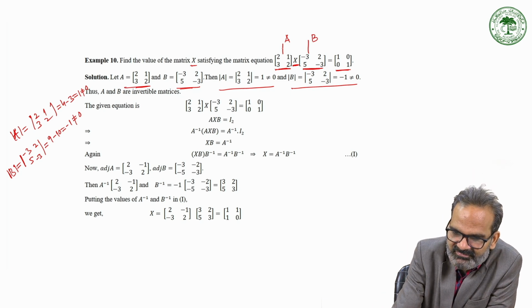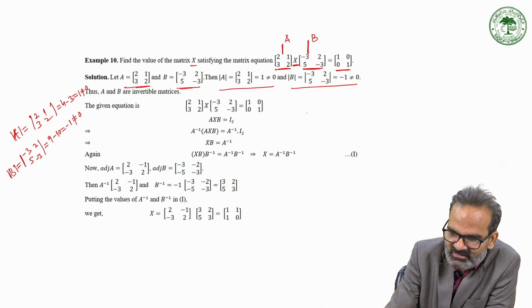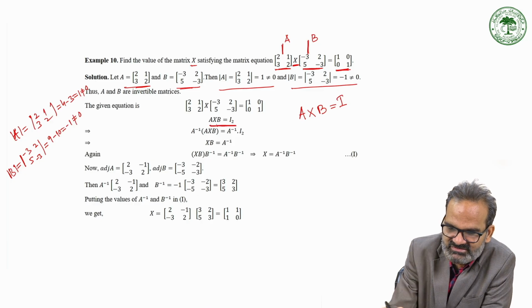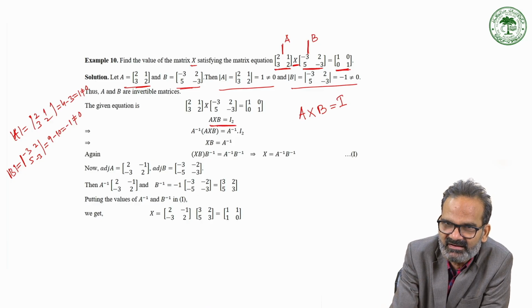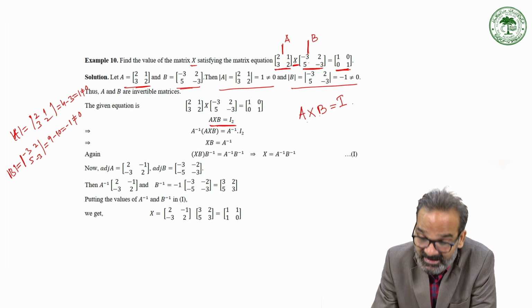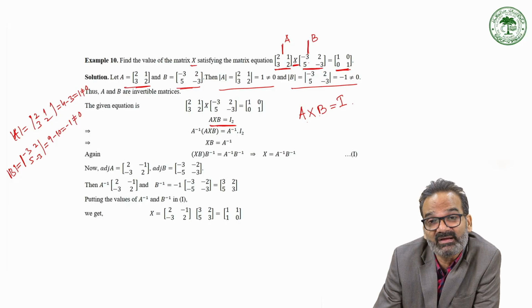Now, if we have taken this matrix as A, this is X, and then this is B, so this equation can be written as AXB is equal to the identity matrix. Clear? Any doubt? See, this is our equation. This first matrix we have taken as A, the second as usual X, this we have taken as B. So AXB must be equal to the identity matrix. What do we want to calculate?